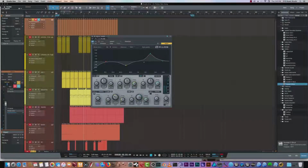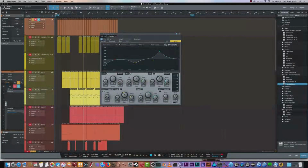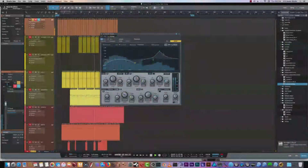You might say, why take out 6 to 1 kilohertz when you just said you were boosting 60 to 80? Well, for this kick drum here, I'm balancing it, right? Before, you heard the muffling. There's an imbalance in the frequency spectrum. If I bring up my analyzer here, you'll notice on the slope we have a lot of low end. The midrange is at the bottom, and the high end is sinking down, so I'm having more low end than high end actually. So when I engage the EQ, I'm bringing up the high end, taking down a little bit of the lows, and cutting a little bit of the boxiness. So I'm giving this kick drum its balance.